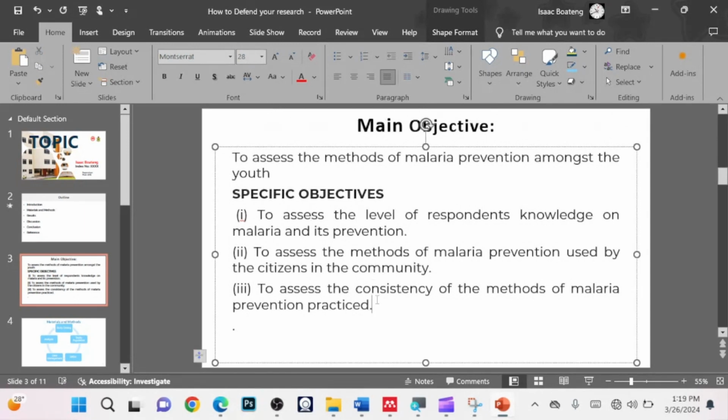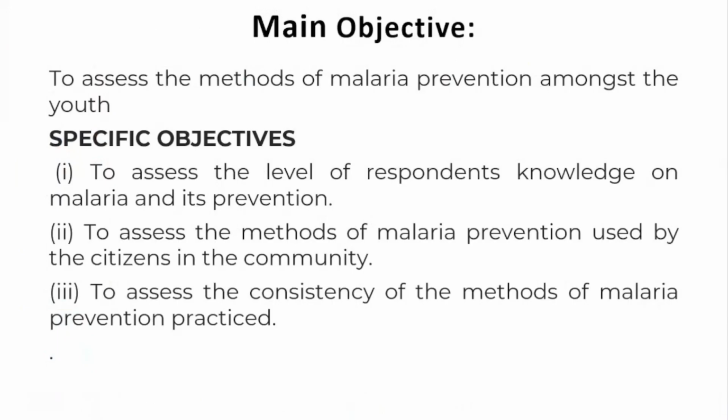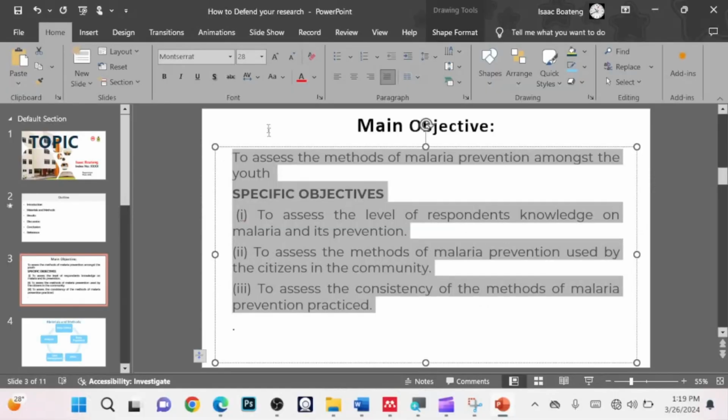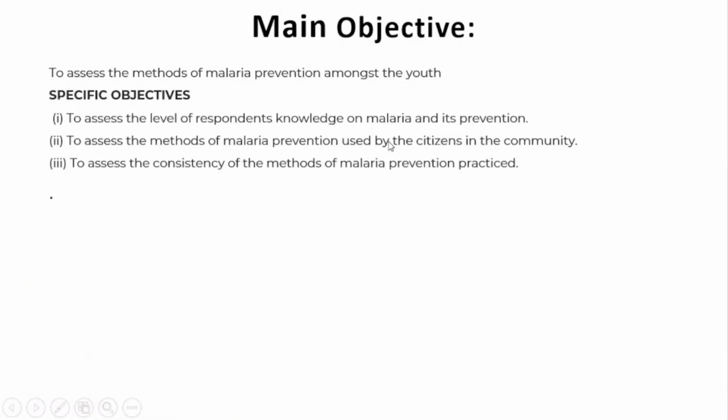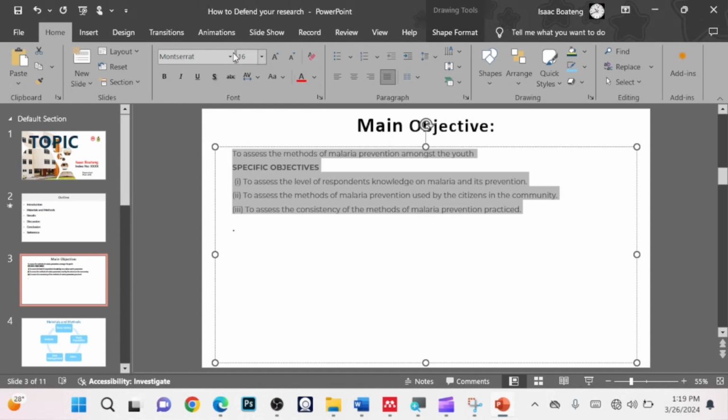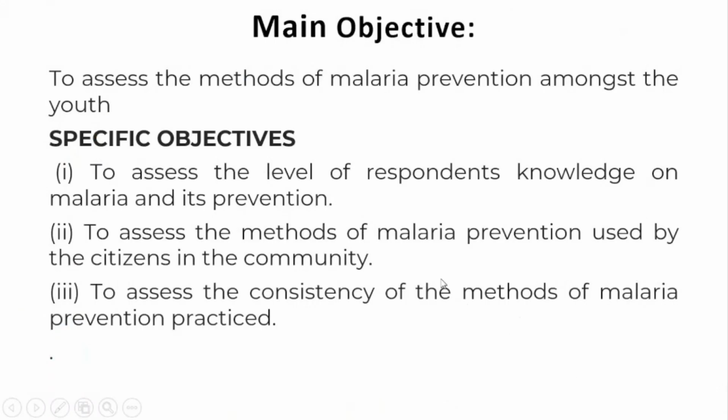Now 28 font size means that when you project it, even if somebody is at the back of the auditorium, they will still be able to see your text. But if you use 16 and the person struggles to see from the back, that is a minus. So make sure that everybody can see, and using 28 is fair enough. No matter where they are sitting in the auditorium, they should be able to see. So these are some few guidelines you're supposed to take note of in preparing and also in presenting your PowerPoint.